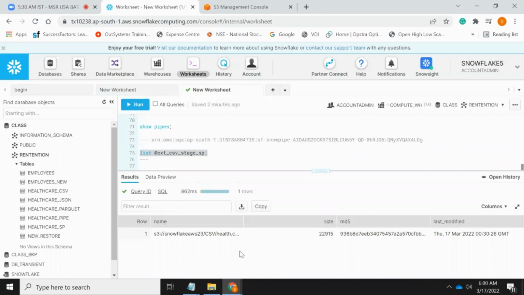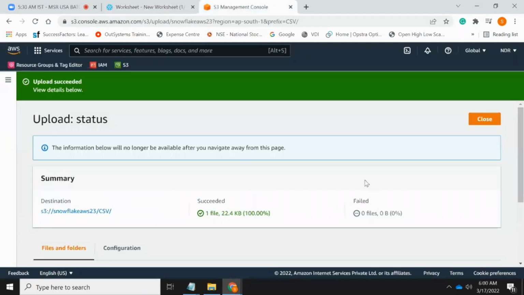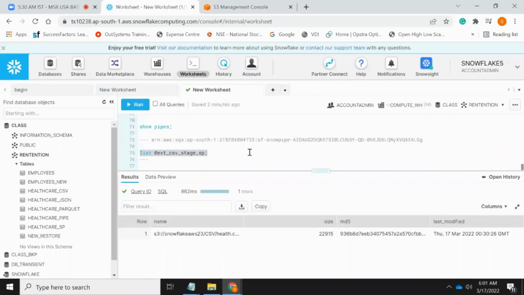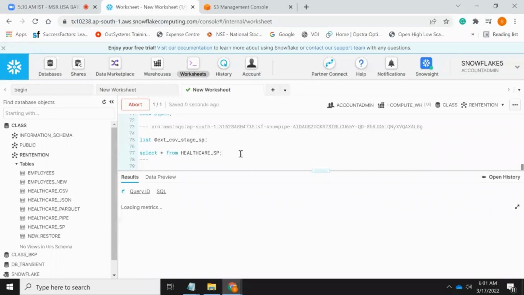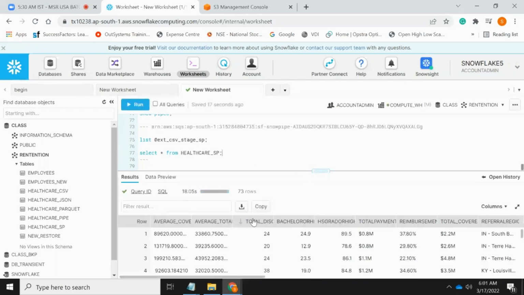The data is available in the stage location, nothing but your AWS S3 folder location. Now let's check the data. This is the table name. See here, we are not executing any copy command. It is loading. See this, it seems it's already loaded. We could fetch it because it's loading in the backend while we are trying to fetch the data, so that's why it is taking time. Observe this one, we can see 73 records have been loaded into this particular table. How has it been done, right?